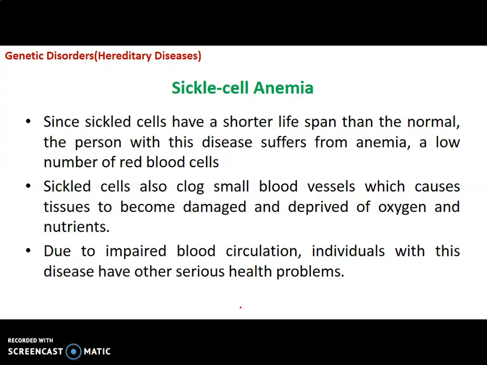That's why those that suffer from sickle cell anemia always have a low red blood cell count and a short lifespan. They don't live as long as every other person. They suffer from a lot of diseases, especially anemia. Anyone with this issue has a reduced flow of oxygen and nutrients in the body because transportation has been deprived. Due to this impaired circulation, individuals with this always have major and adverse health problems.